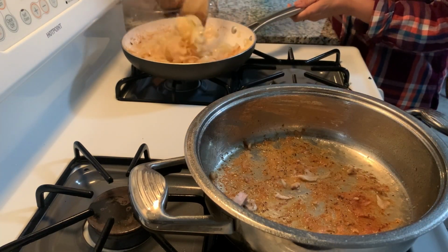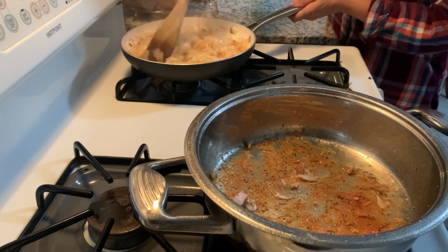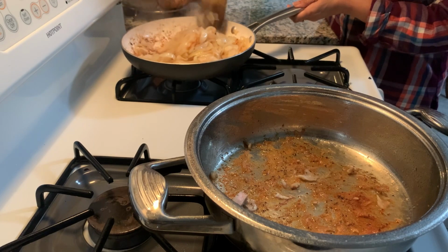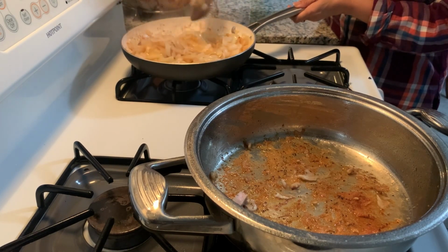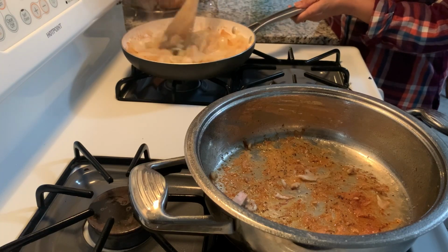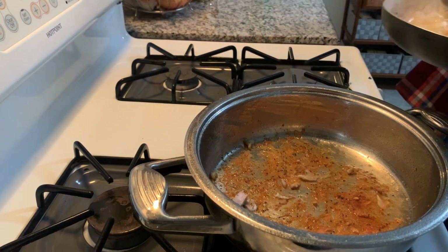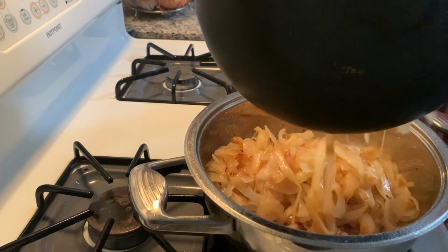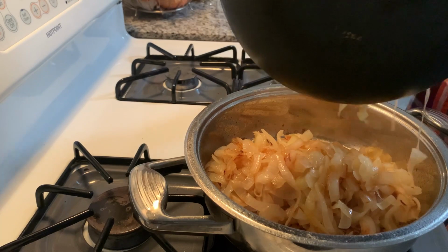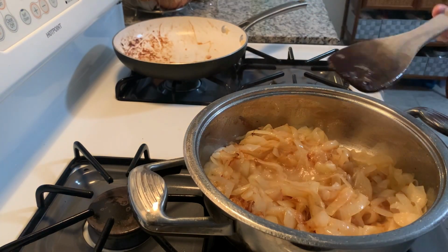At this stage, I deviate from the recipe a little bit again. Rather than continuing with the onions and adding the rest of the ingredients to the onions, I'm actually going to move the onions to the pan into which the chicken was cooking. So you'll see that here the onions get to that brown caramelized state. And then I'm going to add some of the broth.